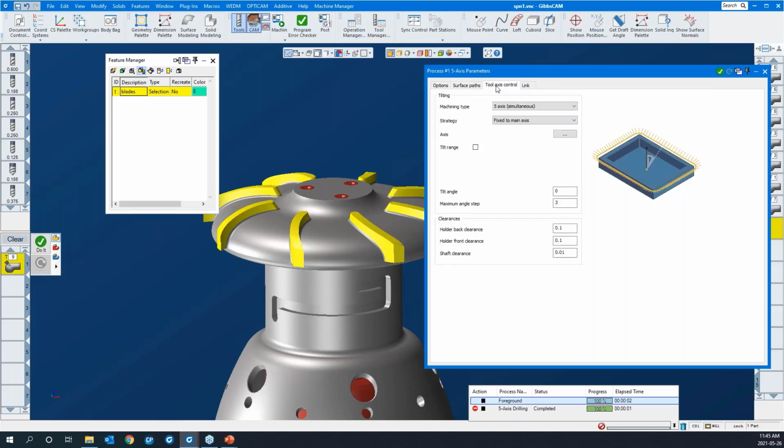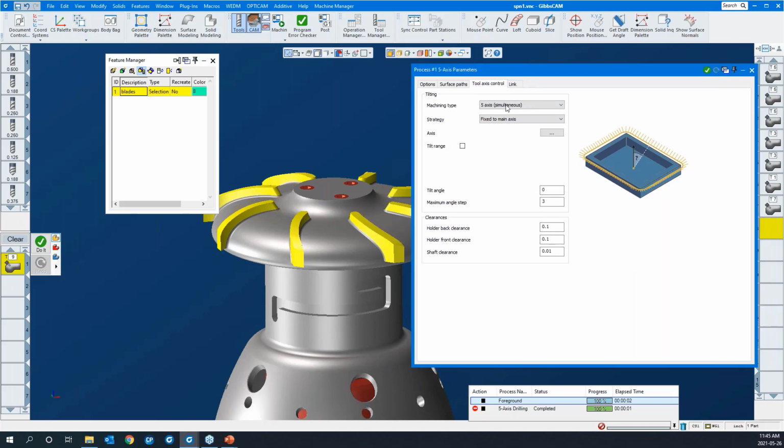Okay, if tool axis control is vital here, we can just go full 5, which we are. But you can go 4+1, lock a rotary axis or the tilt axis and go 3+2, as I was mentioning, for 5-axis positional milling. You can do it on a 4-axis mill, or just straight 3-axis if you only had a machine with no rotary axes. Okay, we're going full 5 here. It's as simple as that, really.